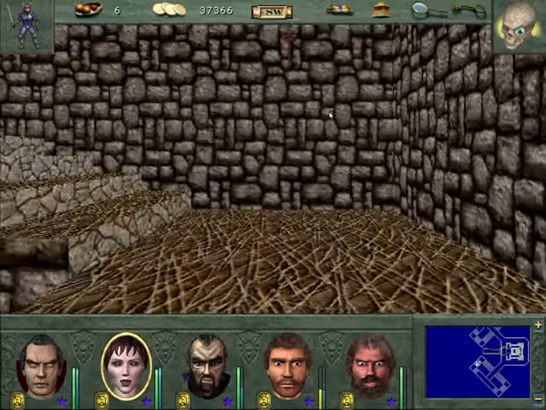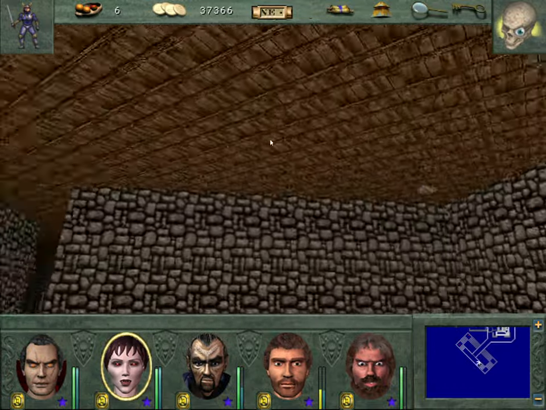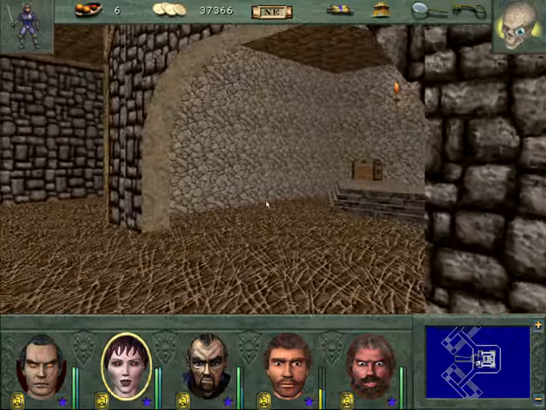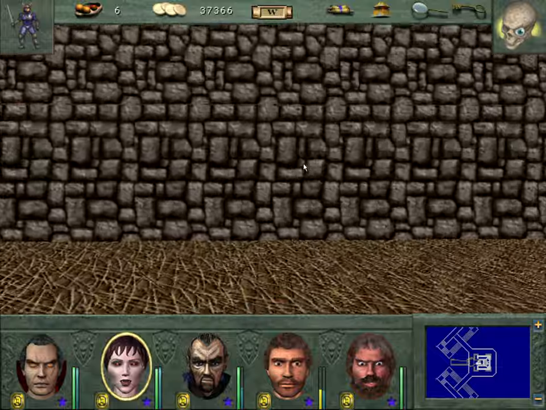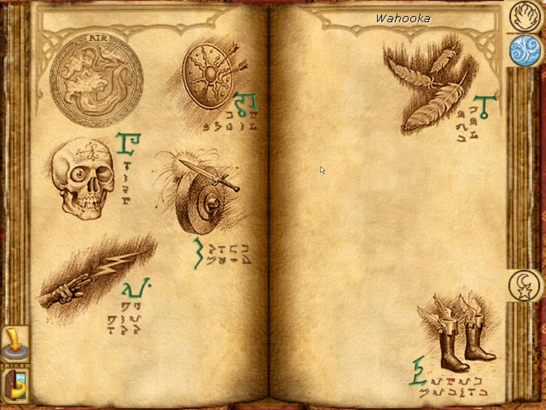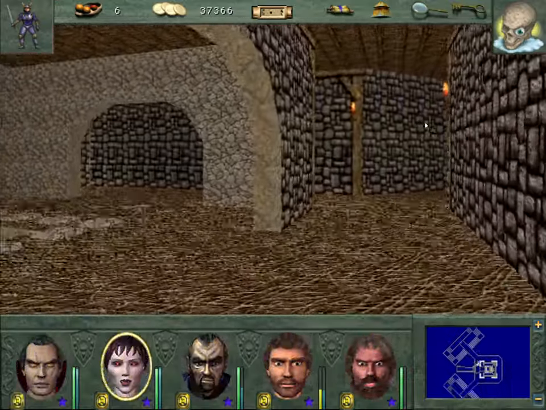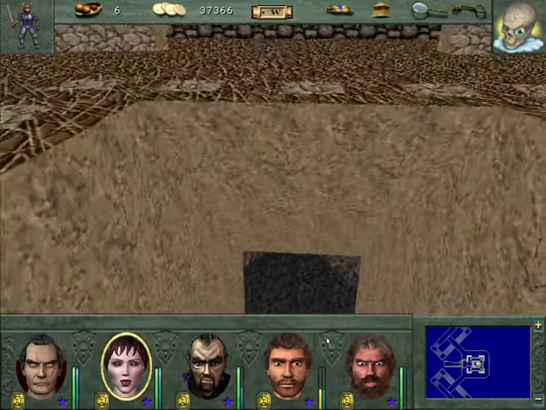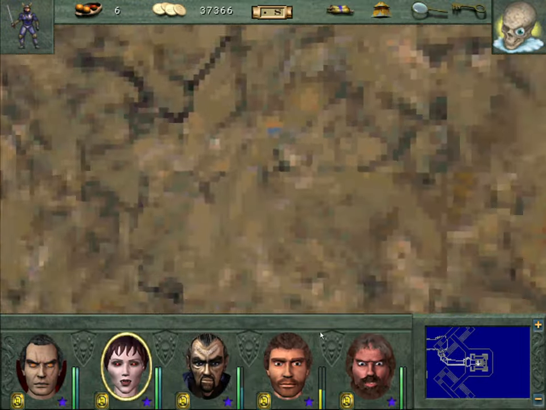A switch. That's not a switch, is it? No. A switch. Ah, there it is. Just to avoid the unnecessary damage. And let's see. What kind of horrors await us here? Can I get out? I can. Good.